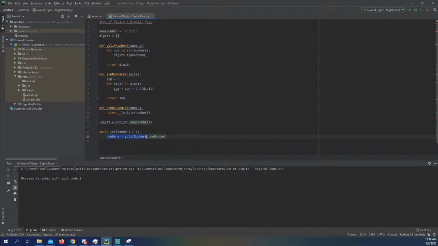Okay, so the first line of the while loop is to save the list in a new variable named numbers. We're going to send some number, in this case it will be this number, and we're going to save this list here. Now we have to define some number again, so it won't use the same number each time. In this case, this new number will be the sum of all these digits. In this example, let's do it like this. What this code is going to do is actually this function. So in this case, the new number will be 29.